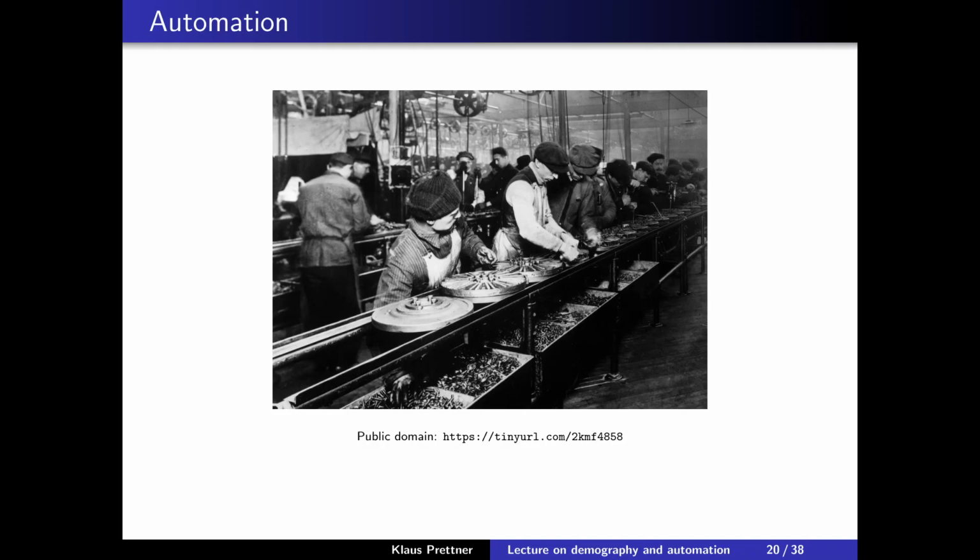Now, automation as a motivation, I've included two pictures here. Here is a picture of a car factory from about 100 years ago, where you see this assembly line here, that's physical capital, and you see people working there, so production is very labor intensive. So you have lots of people there, and you have this rudimentary capital in the form of this rudimentary assembly line.